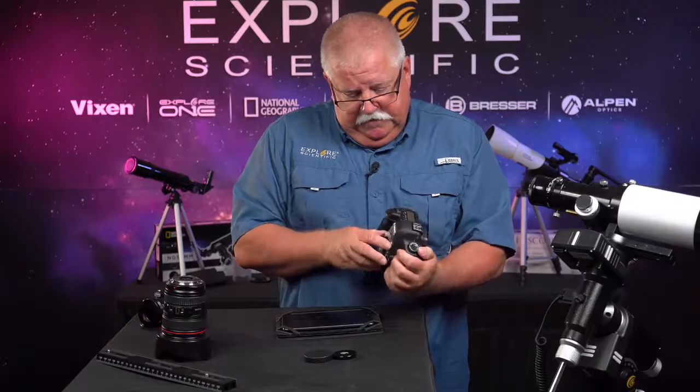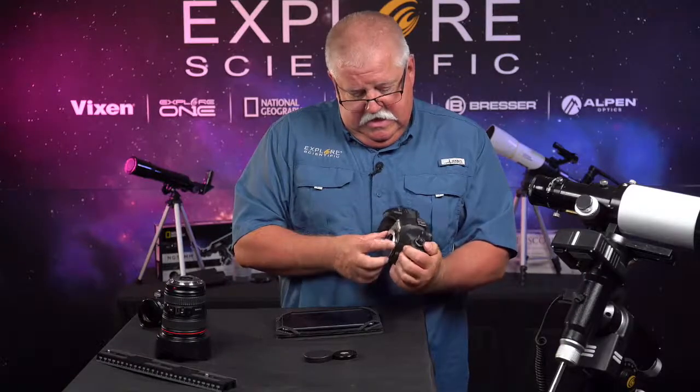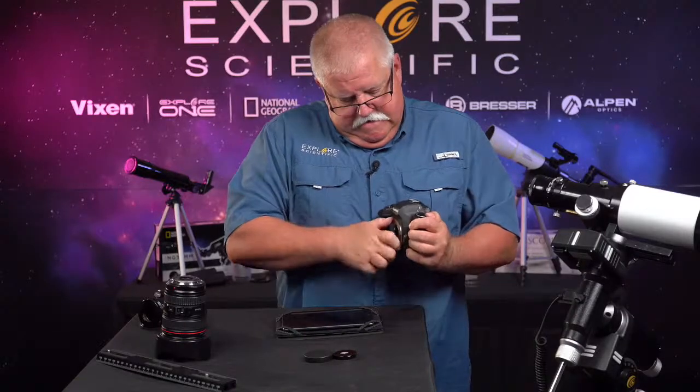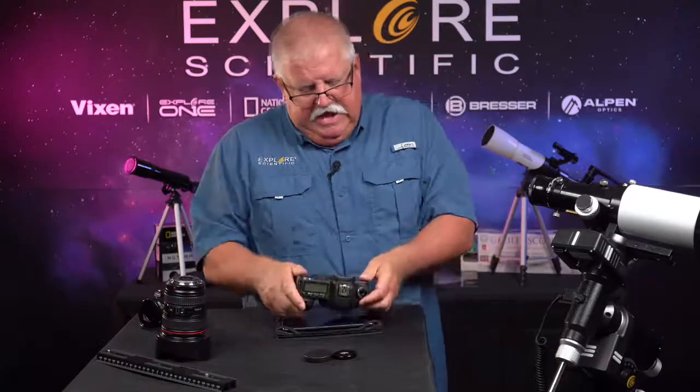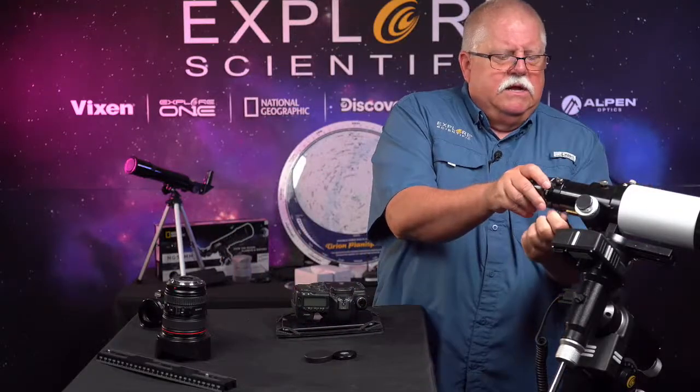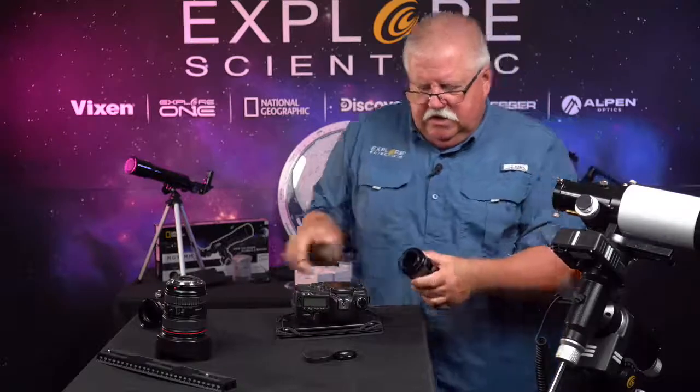That's what you always do. You line up the red dots. You should do this in a clean environment. And don't point the sensor up. Keep it pointed down at all times to keep the dust from falling inside the cavity. And you really don't want to set it on a cloth table either.